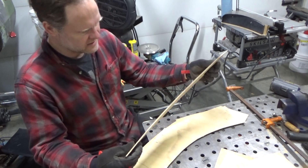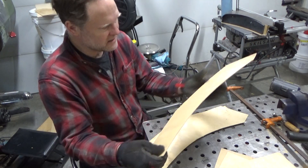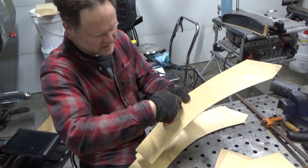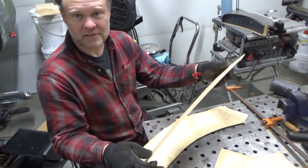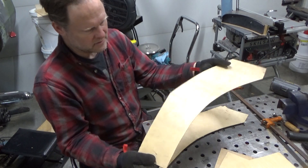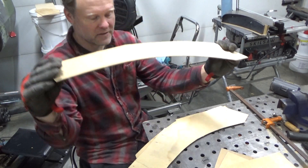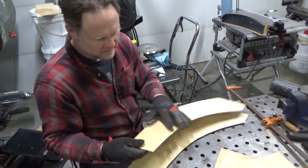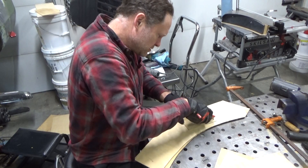One thing you've got to notice on these is that plywood — if you need to bend it a lot, you want to find out which direction it bends without breaking as much. It's usually the grain of the wood lengthwise; it usually doesn't bend against the grain as well. You can see the grains are going horizontally, so it bends pretty decently without breaking or snapping. If you really have to get around a really tight corner, use a scrap piece and just score it.